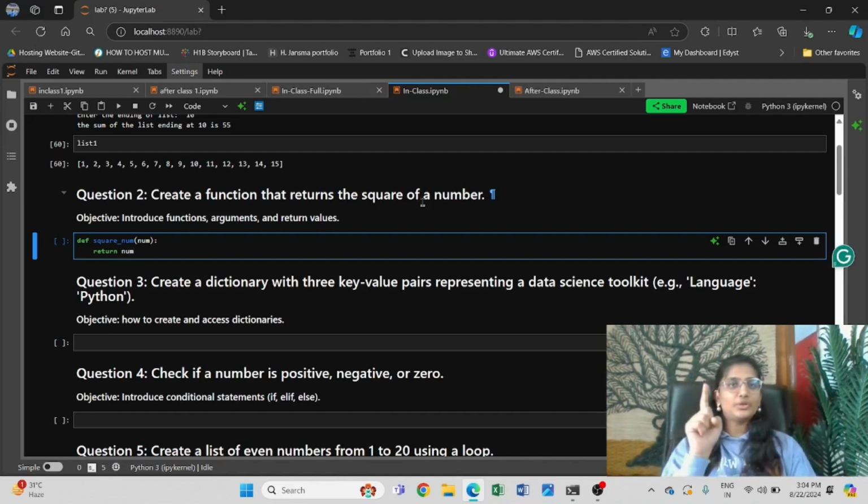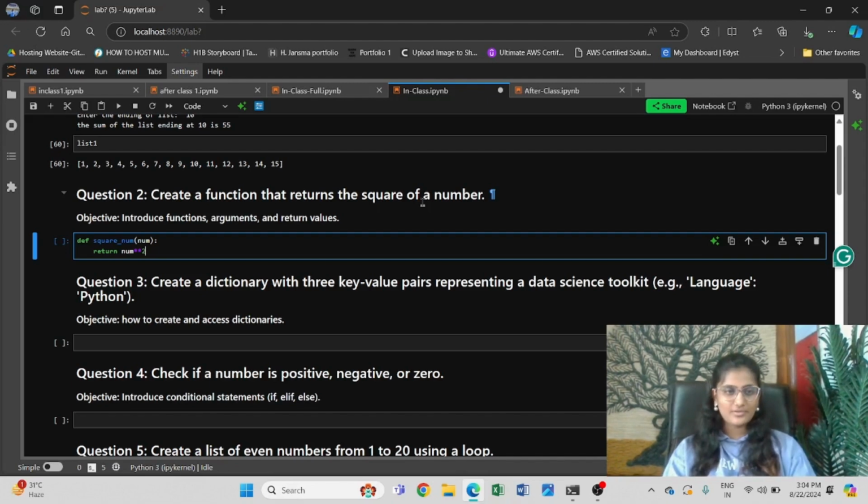You can put it as num into num, that is also possible, that gives us a square. But I also explained about finding squares with 2 times the multiplication symbol, that is, power of 2. So this can also be put. If not, you also have this square function.